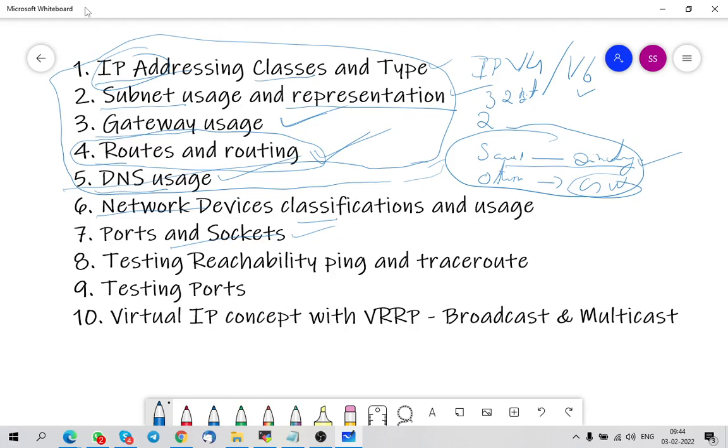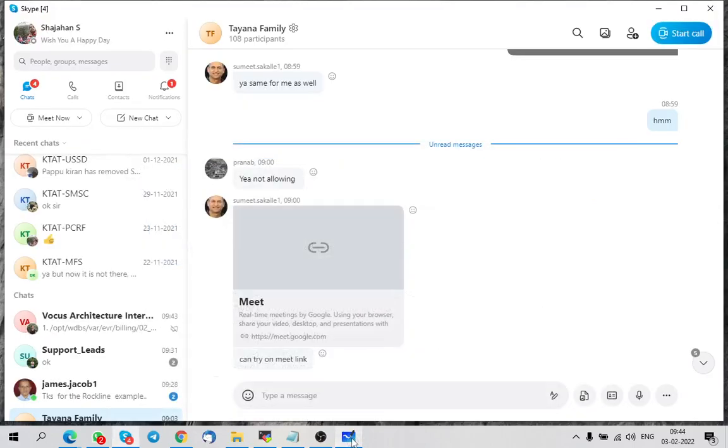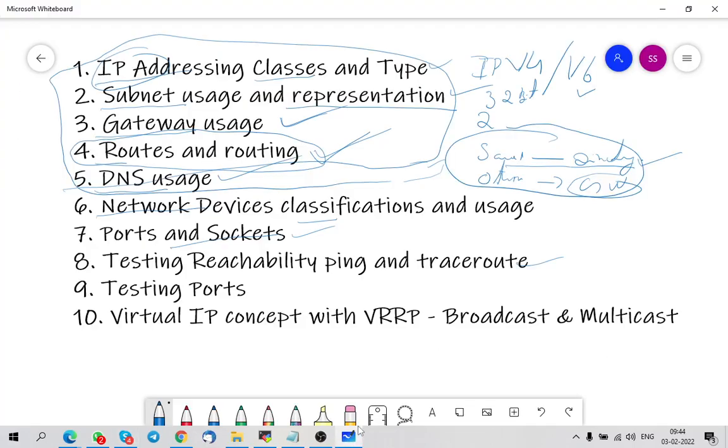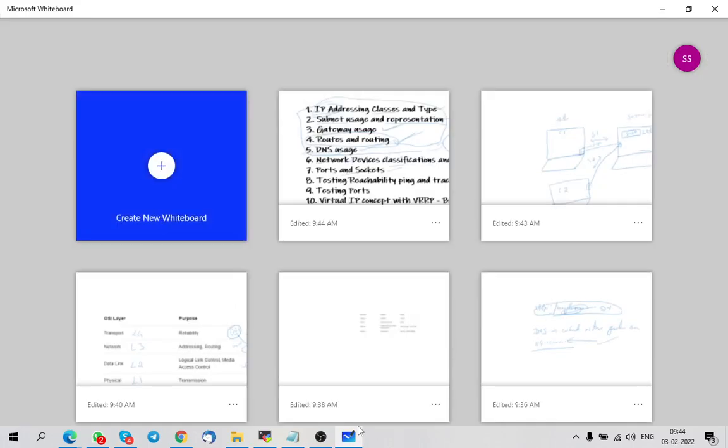So whenever it is coming with the IP and port, then it is considered as sockets. Okay. And now we will see the reachability of the IP. That means, now we configured the IP, we configured the hosts, everything. Now how will we get to know whether the destination node is reachable or not?